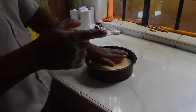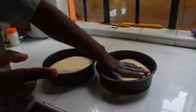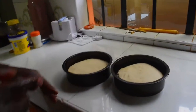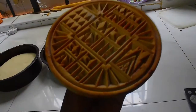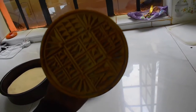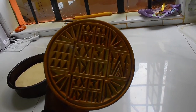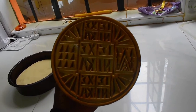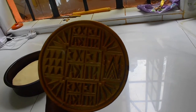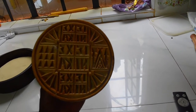Then before we proceed to the oven, we are going to stamp the 2 pieces of daf so that they can cook with the stamp. You know how the prosphoros looks like. So this is the stamp. You all know how the prosphoros looks like, and this is the stamp that gives it that look. We shall do another video indicating what each part means, so that we can well understand what partaking the communion means and why we use the prosphoros.